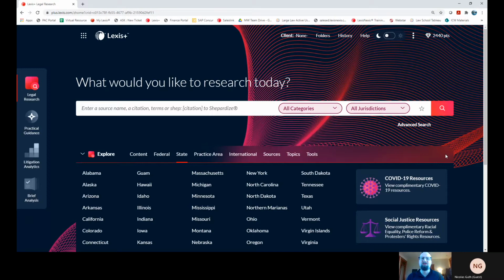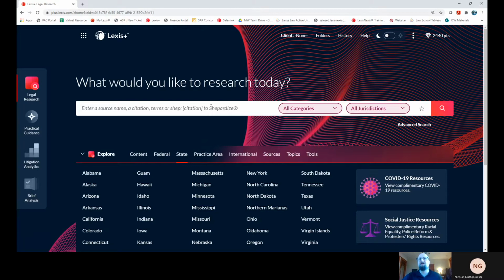But there's a different way that we can actually perform that process. Think of it as select, filter, search. Now, I didn't share this with you in our introductory classes because I think that the search, select, filter process does a great job of orienting you to how to perform legal research. But let's say you know exactly what direction you want to go in. You know what content you're looking for. You even know what filters you want to apply. You can select, filter, search to get to places a little bit more quickly. Let me show you what I mean.